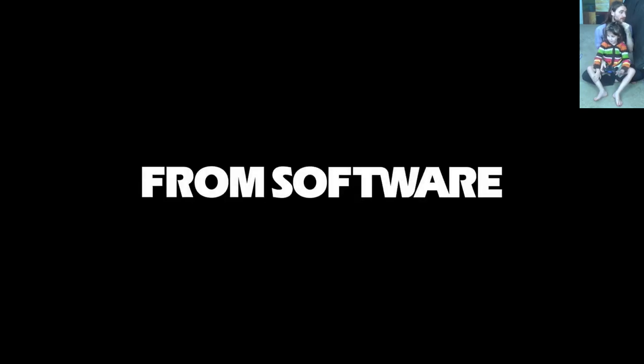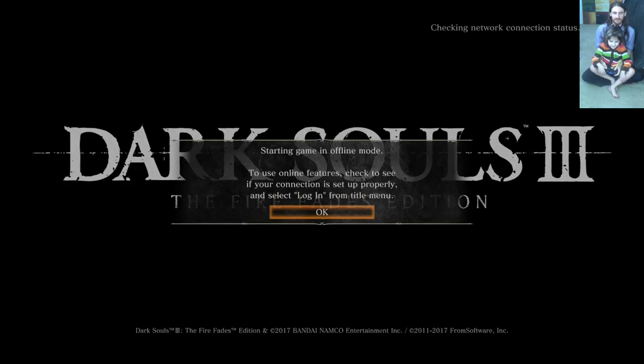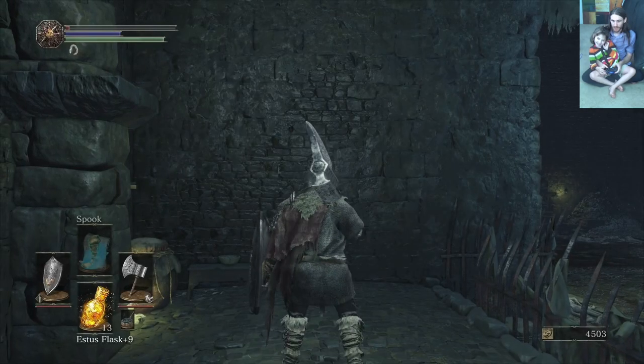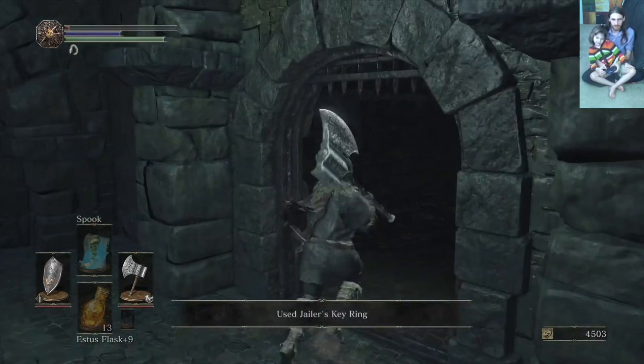Doesn't get us? I don't know if that works, but hopefully it does. Getting right back in. It's alright. You blowed right in my ear. Use jailer's key. Yep, I did.